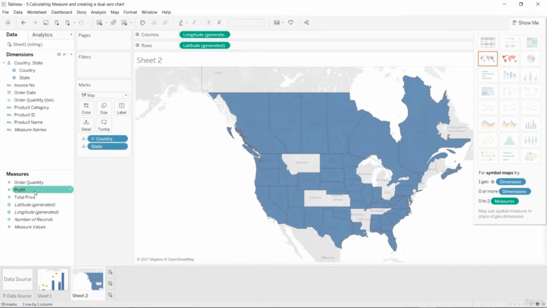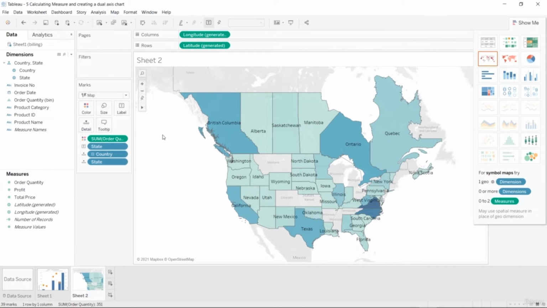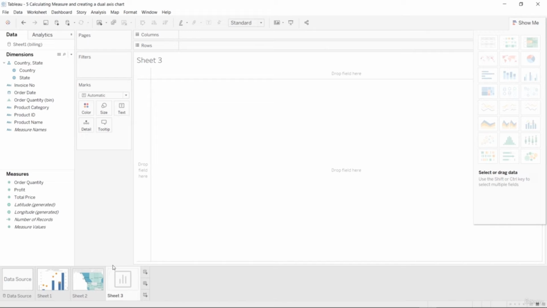So this is our second worksheet, and here we can add different information. Here we create a map visualization using some geographical properties and numerical properties. You can drag any dimension or measure to different marks like color, size, label, tooltip, or you can drop them to rows and columns, and next create more worksheets as you want.